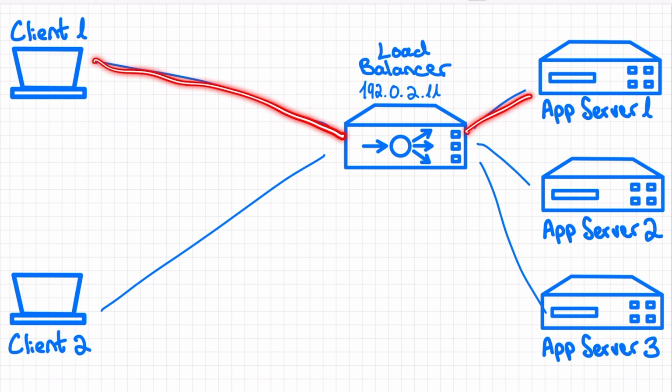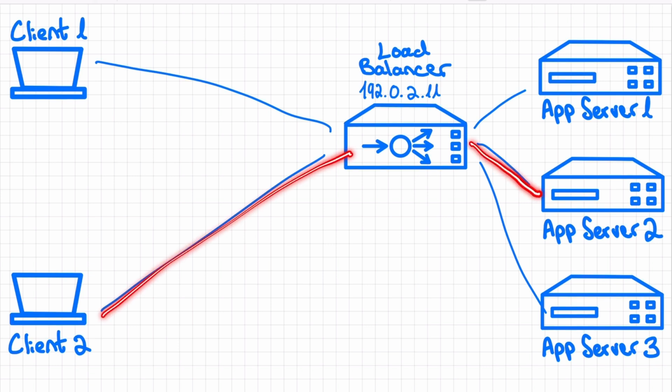It would do that based on some distribution strategy. But let's not get into that now. I will make a full video on load balancing later in the series. For now, all we need to know is that the load balancer will decide where to send the requests and will also be aware of the state of the servers. Meaning, if this server dies, the load balancer will become aware of that and will stop sending requests to the dead server until it recovers.